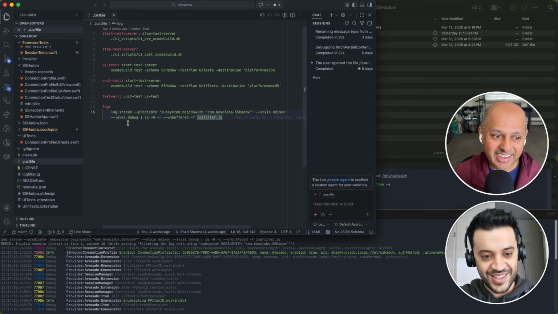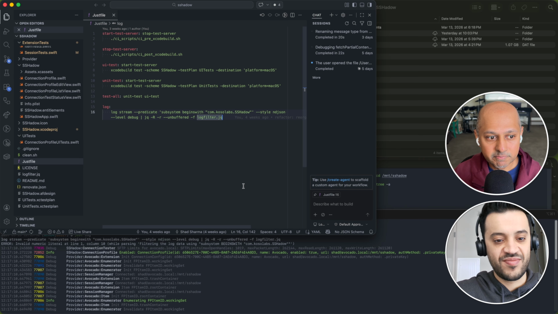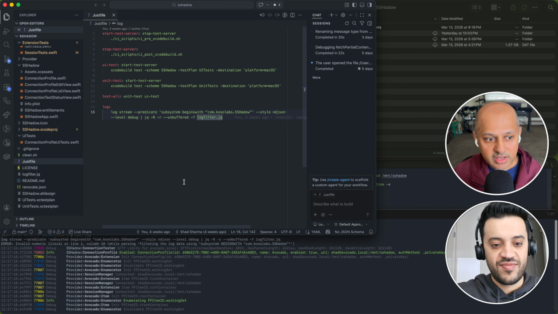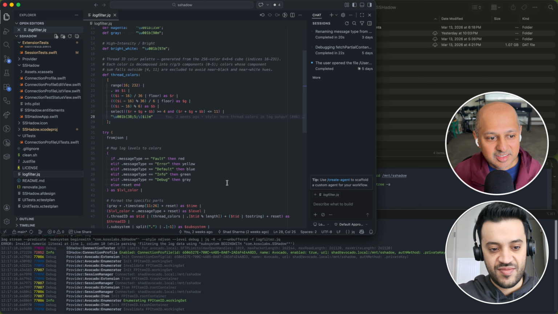Interesting. So I have this complex logging thing that basically says stream from the system logs the things that are prefixed with this string here, format it as JSON and show level debug, and then pipe it to jq and use this formatting from jq called log filter. And then I have this other file called log filter that handles coloring for me. All of this was done for this demo to an extent. I did it mainly for me at the beginning, and then I improved it for the demo.